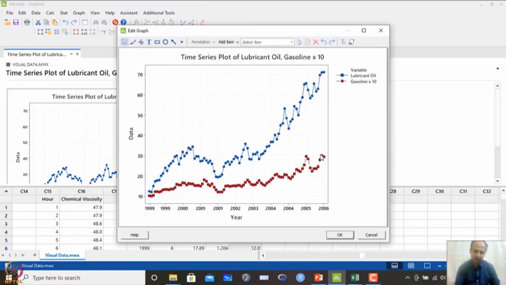You see some amount of variability with an increasing trend, not so much increasing as what is seen in gasoline, but lubricant oil is steadily increasing. So, what we can see is that the trend is also following a pattern, but the gap is quite high over here because the scale is different. To verify whether both are changing simultaneously on the positive side, we can also see the correlation between these two data sets.